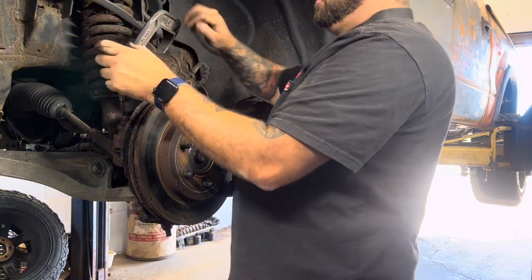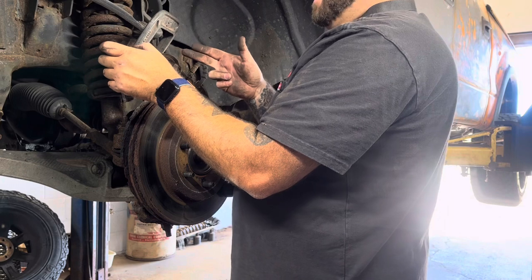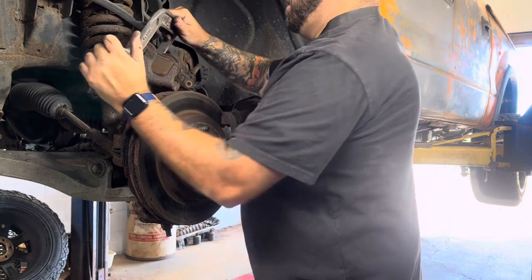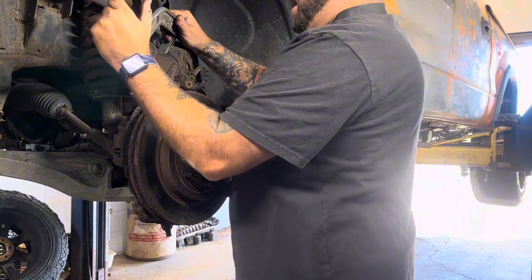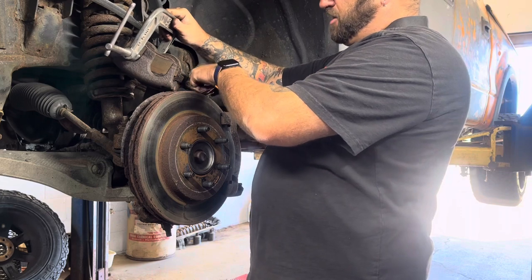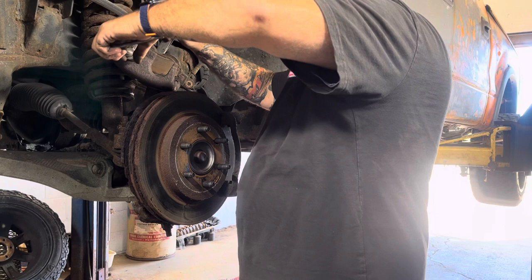Kind of with the two pistons, as you push one in, it kind of pushes the other one back out a little bit. So you push one in and you go to the other side, and as you're pushing that one in, this one will come out a little bit. But if you go slow, it doesn't do it as bad because you're just letting the fluid come back through here. This is an easier path for the fluid to come through the hose back into the reservoir than it is to push that piston out.